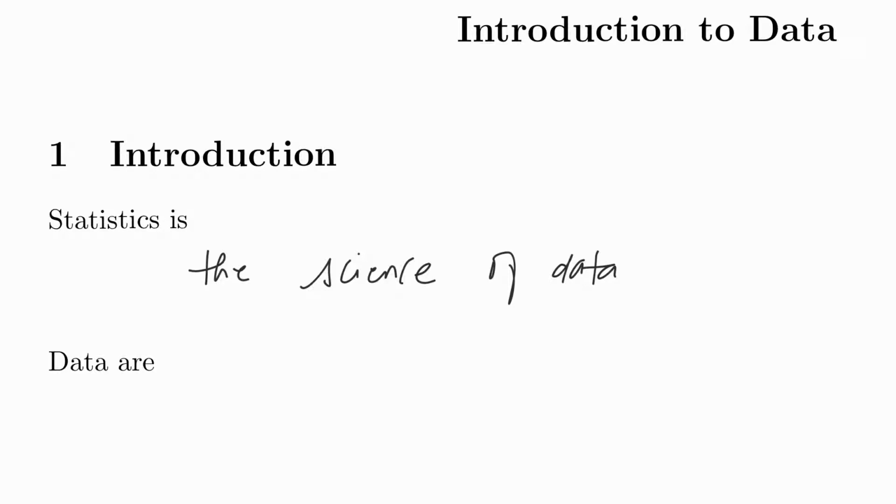So data by itself, it is actually plural. That's why we're using "are" instead of "is". And before I go ahead and show you the definition, I'd like you guys to think about what data might mean to you. I'm sure that in your day-to-day life, you've had exposure to data of various forms, maybe in your other classes, maybe as part of your daily routine, you're actually collecting some data.